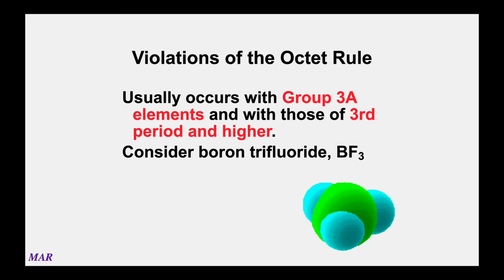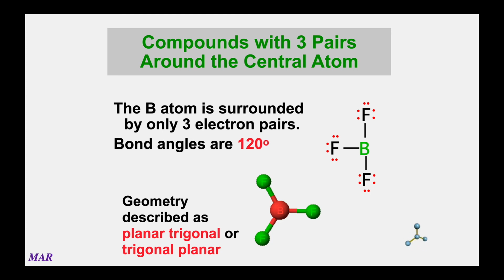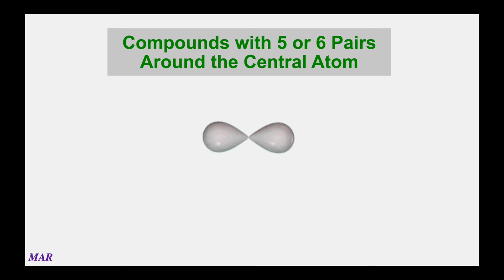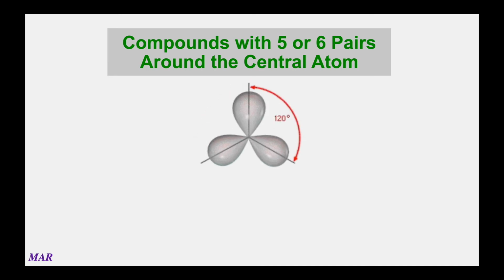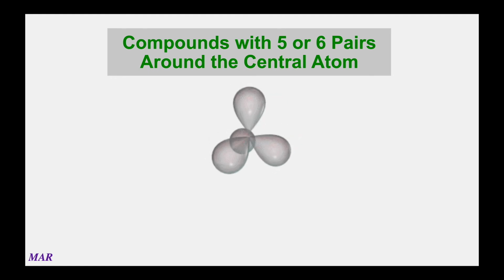So let's look at boron trifluoride. Boron trifluoride, like we've seen it already a lot of times, is a boron with 3 fluorines around it. If you have three atoms around a central atom, those 3 are going to be as far apart from each other as they can, and that's the trigonal planar geometry we talked about earlier. Sometimes trigonal planar is called planar triangle. That's fine stuff, although I don't like it as much. Around the central atom with 3 outside atoms, the angles will be 120 degrees. All right, so no big deal. So pretty much the same as before, only we're going to have just different combinations. According to VSEPR theory, the valence pairs surrounding an atom move to positions that minimize their repulsions.